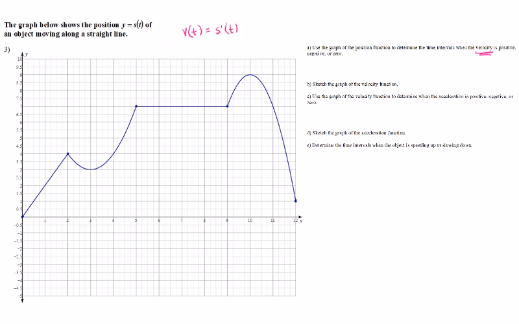So for the velocity function, I'm going to find these 0 points. I have a 0 point here where we have a valley. I have a 0 point here where we have a peak. And then I also have 0 points all along that stretch, so I'm just going to draw zeros all the way there. So that's the first thing, I'm going to find the zeros. That's just my method where I start. Now everywhere else is going to be positive or negative, right?